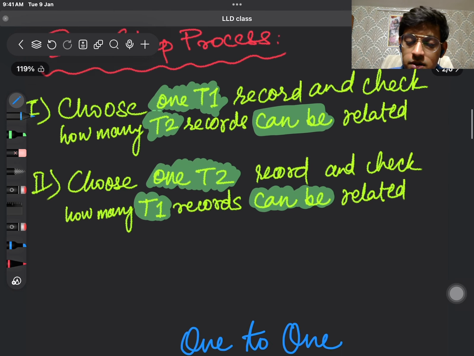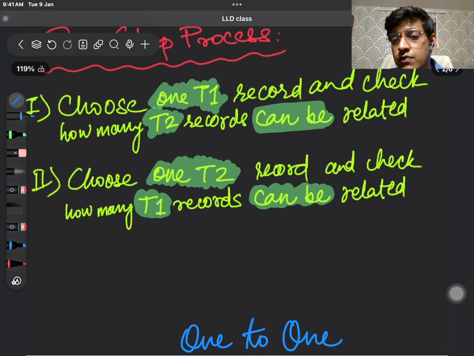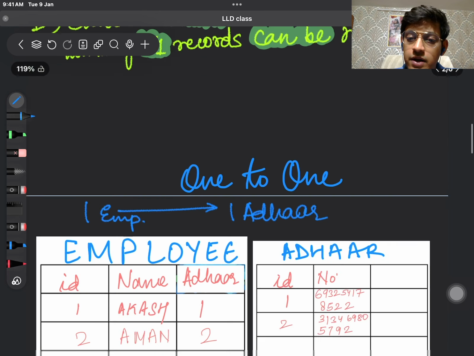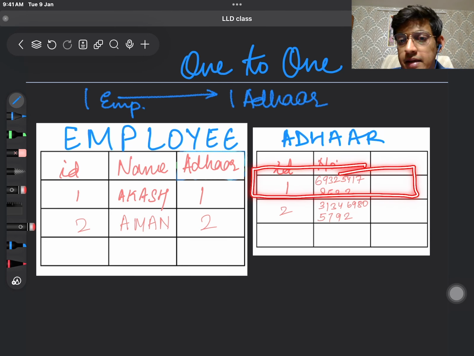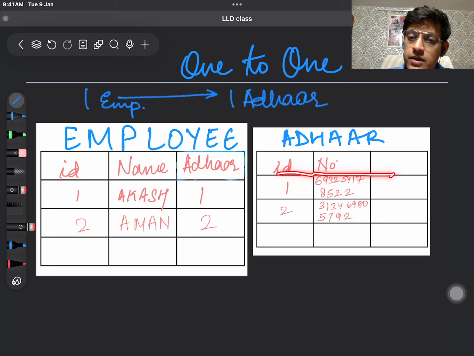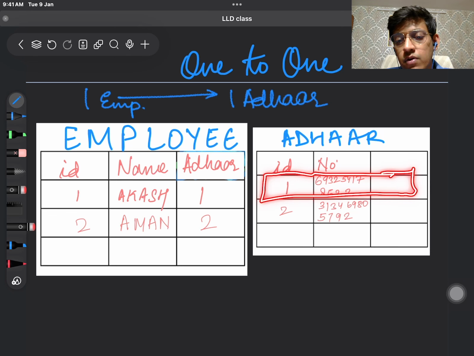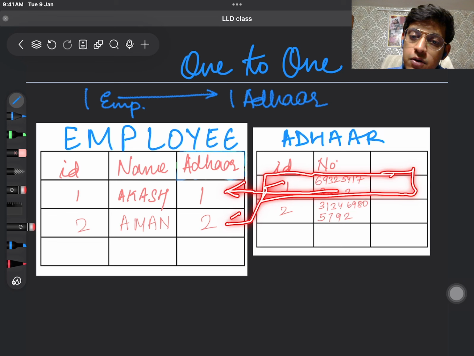Now step 2. Step 2 is just doing the same thing but the other way around. Let's look at that as well. We are trying to see one Aadhaar number. We'll pick any random Aadhaar number from here. If we pick one Aadhaar number, how many users might be related to it?